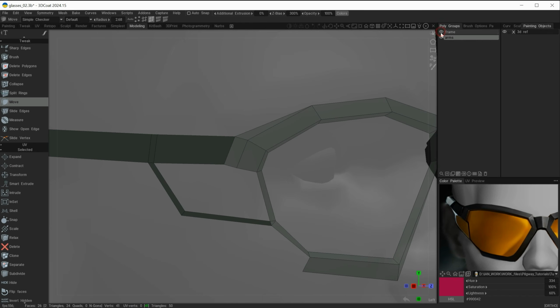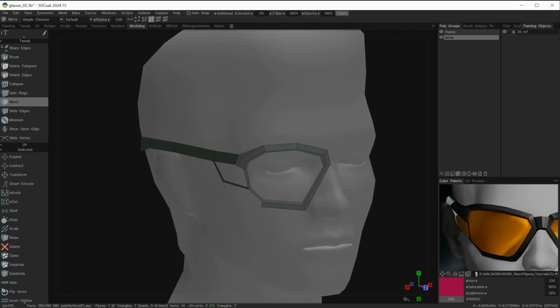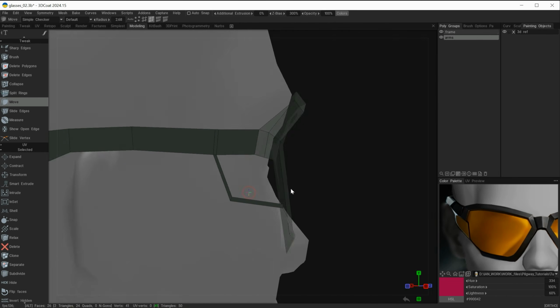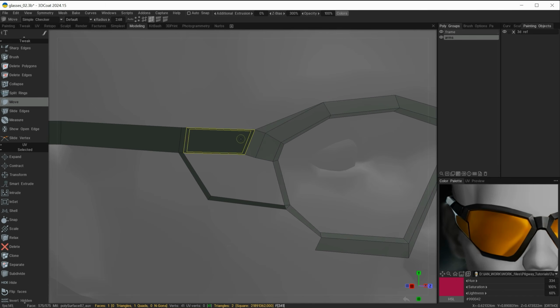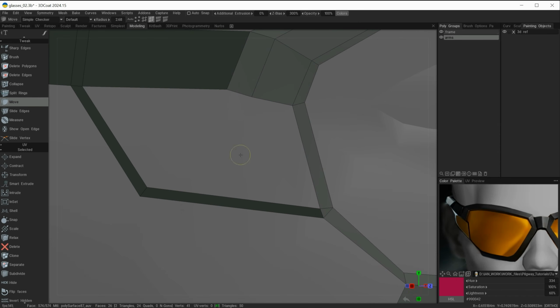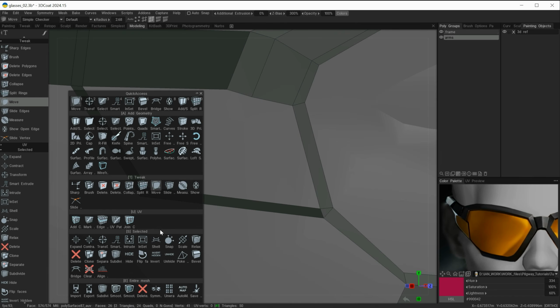These are still independent layers. We can turn each one off individually and they aren't actually connected. Although I mentioned welding them together, they aren't actually welded together. The points are just snapped together. I think what I'm going to have to do as well is put a couple of divisions in here which will match up with this as it arches around here. So let's do that now because I think that's an important step.